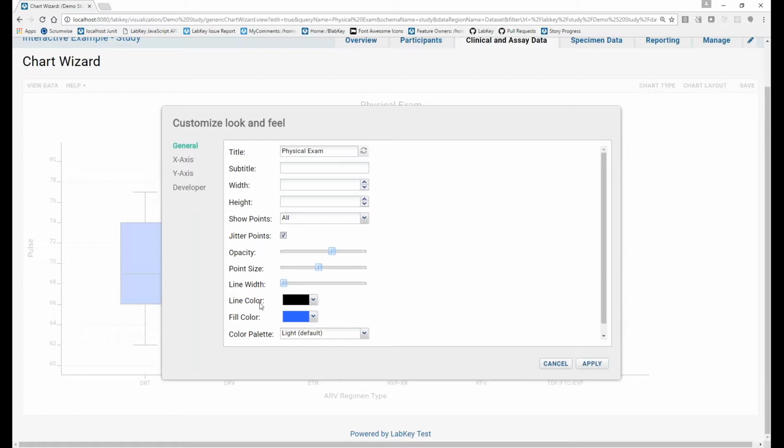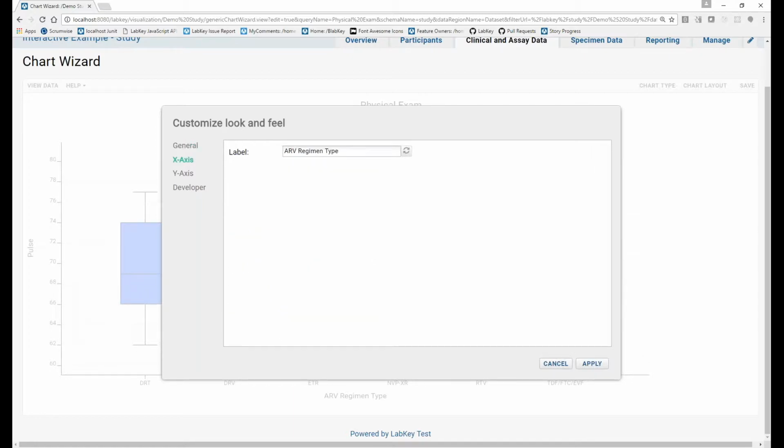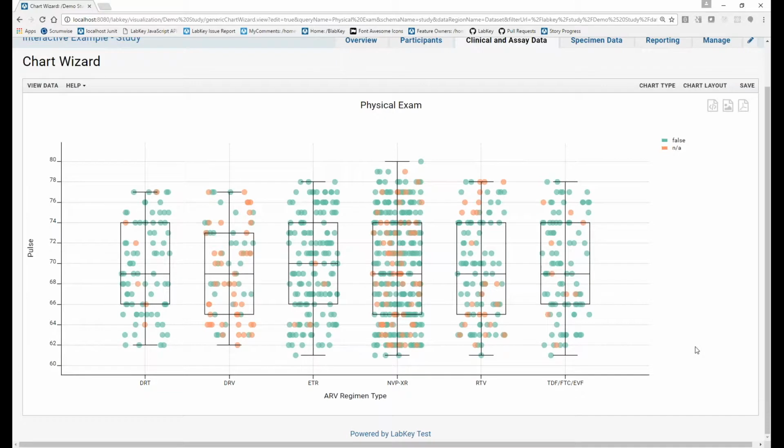I'm going to leave the rest of these options the same to their defaults, but I did want to point out that in addition to general options for the selected chart type itself, there are axis related or other categories of options that you can customize, such as the label on the x-axis for a box plot, and then on the y-axis you could use a log scale or change the range manually as well. So if I apply this, we'll see that third variable come into play about coloring the data points for the box plot based on that pregnancy variable again.